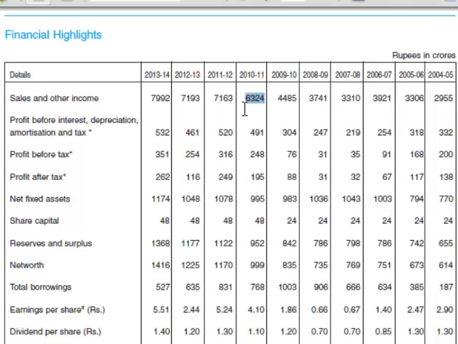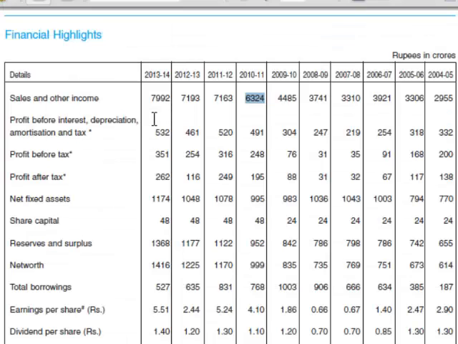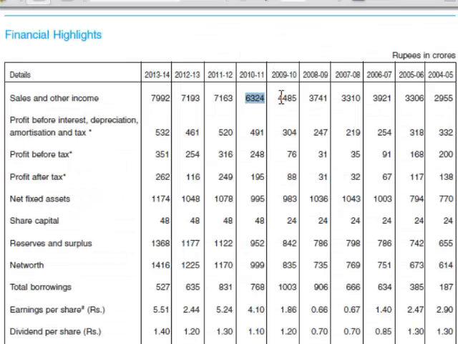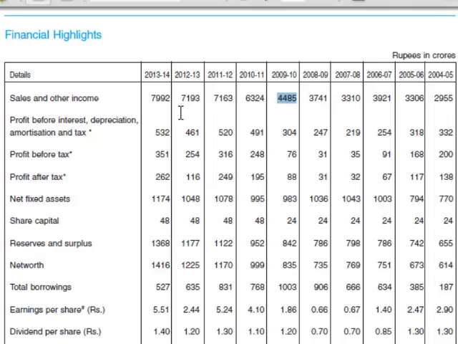Okay, and can we also calculate by how much it has increased? Yes, it was 6324, and the previous year 4485. So that's an increase of 41% in one single year. Okay, I'm sure no analyst would have ever predicted a sudden increase of growth of 41%, but if you find out the reason, we would have a better understanding of how and why this is happening. Let's go ahead.